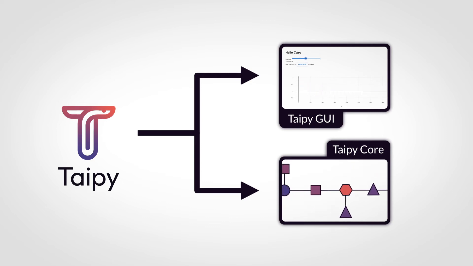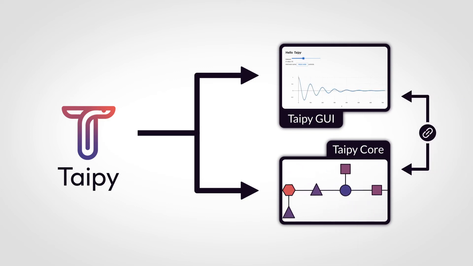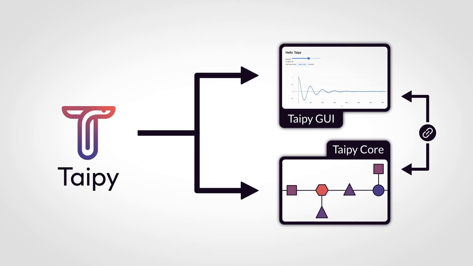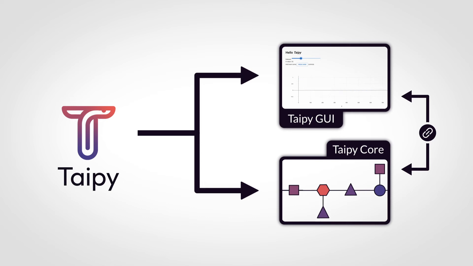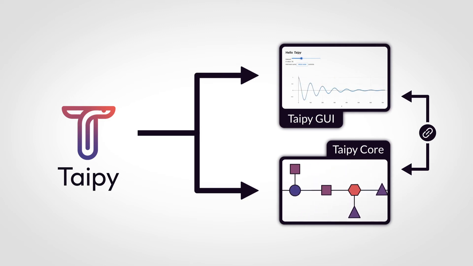Let's now look at scenario and pipeline management, which are part of TypePi Core. While TypePi Core and GUI are independent components, they are deeply interconnected so that you can easily work with both at the same time in an optimized workflow. For example, you could have an input box in the GUI to modify a business-related variable, and TypePi Core will use the current value of this variable to re-evaluate the models that you have built. TypePi Core is like the brain of the operation and has been built with a deep focus on efficiency and optimization.